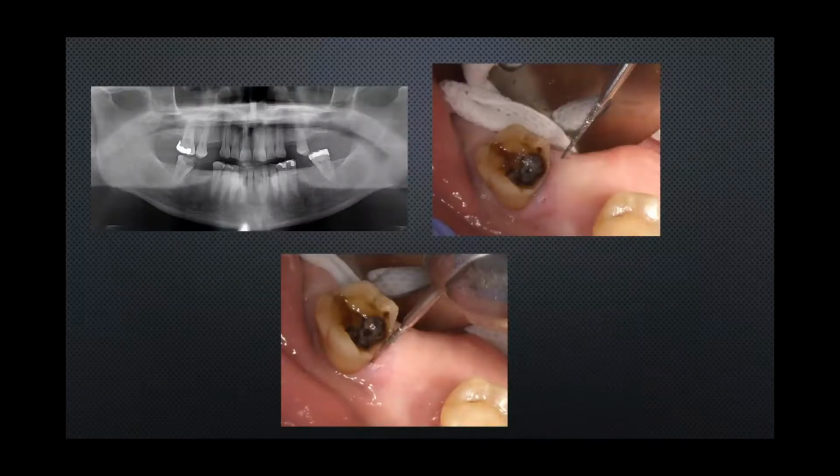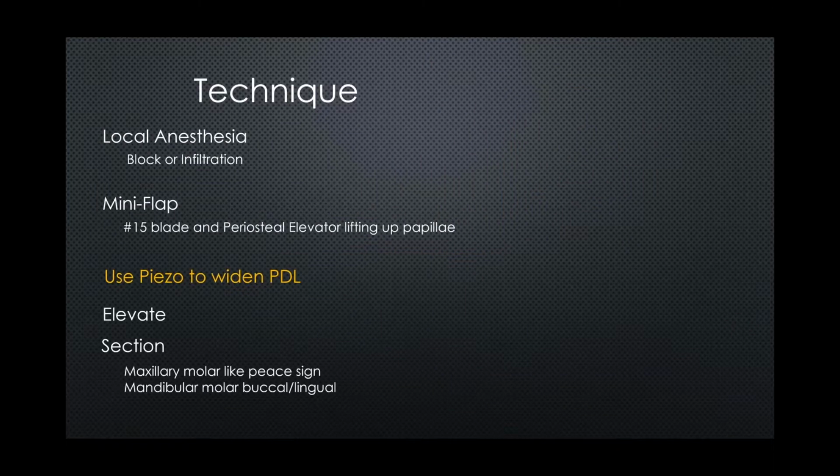You want to make sure you don't go too far inferiorly and hit the inferior alveolar nerve. You don't want to go too far superiorly if you're taking out a maxillary tooth into the sinus. Be careful of your lingual anatomy, your buccal anatomy, and just stay in the periodontal ligament space. Be careful of your adjacent teeth as well. So you're just going to go around this tooth for about 4 or 5 millimeters or so and just widen out that periodontal ligament space. Once that widens out, you're more apt to be able to take the tooth out atraumatically.